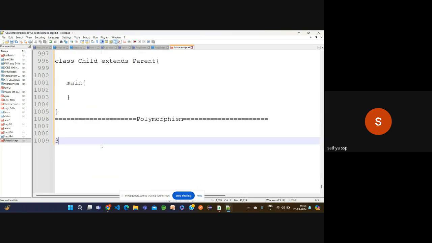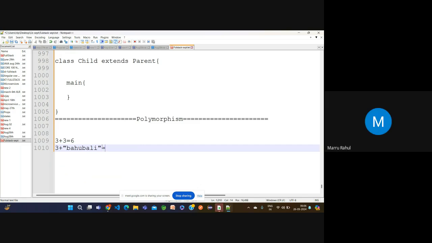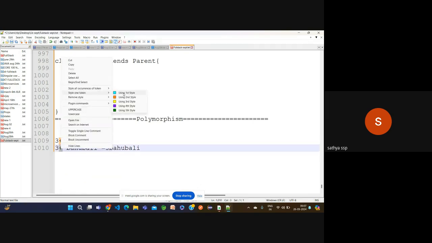Suppose simply here, 3 plus 3. Now, what's the output? Six. For suppose now, 3 plus Bahubali. Now what is the output right now? 3 Bahubali. It's a concatenation. If you observe, here the plus operator is doing addition, and here the plus operator is doing concatenation.